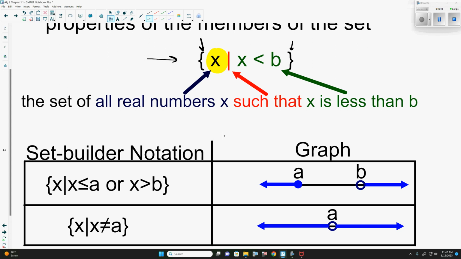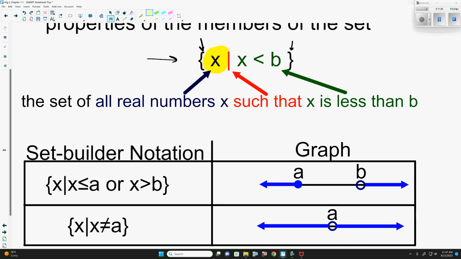Now the first part here, this X is describing what type of numbers we're talking about. When we talked yesterday about the different types of numbers, natural, whole numbers, integers, rational, irrational, real numbers, that's what it's talking about. Unless it specifically tells us what number types, it's all real numbers. If it's just real numbers, all we have to do is put an X, because it's understood that if it's brace X bar, it's the set of all real numbers. So we don't have to specify.